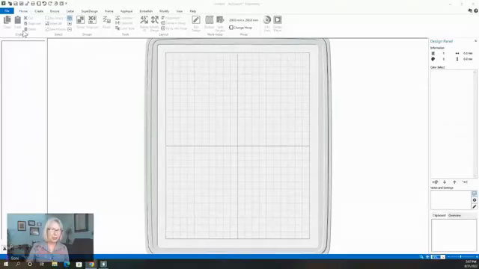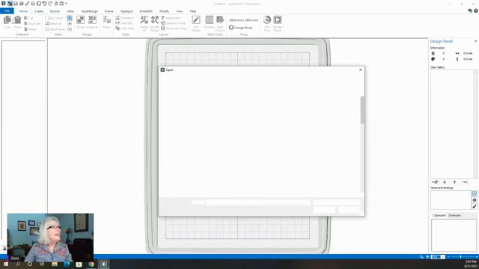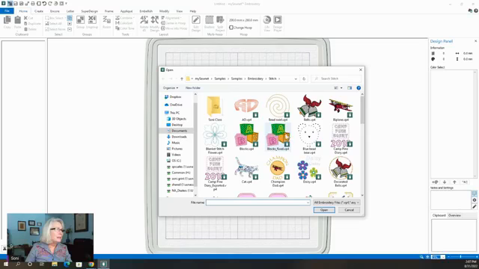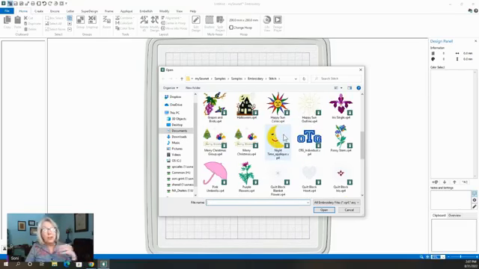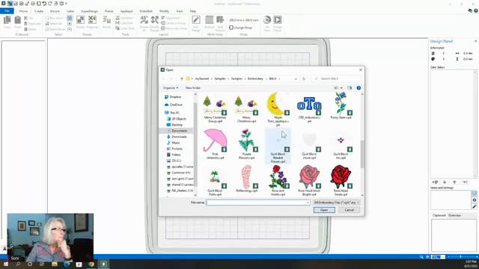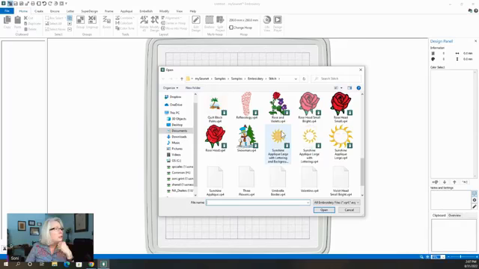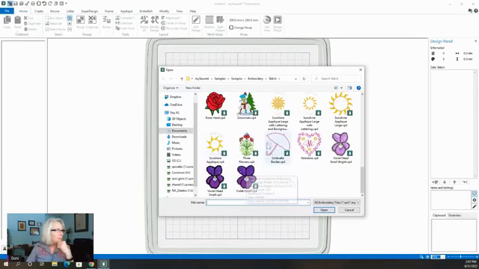Okay, so now let's go back, guys. Thank you for jumping back with that for me. So let's get some tips about this because I think it's really important. I'm going to go ahead and insert a design. This is within the mySewnet software. It is also in the Premiere Plus 2. It just may be in a different spot. I'm going to grab this little design that's called 3 flowers.